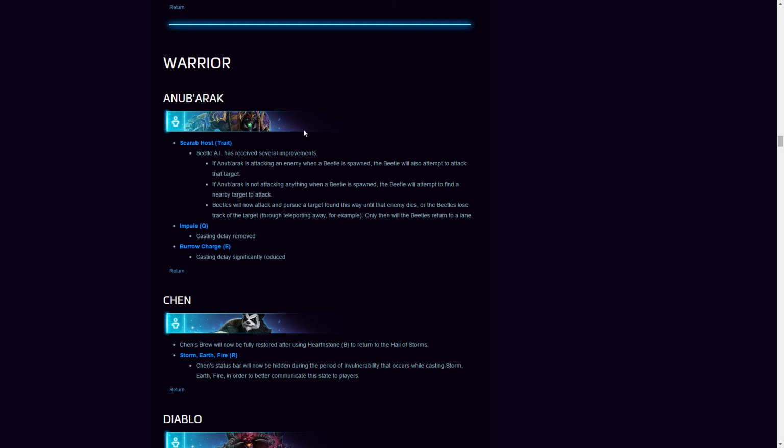Essentially, if you're fighting something, the beetles will lock onto whatever you're fighting. If you're not fighting something, they will try and find something near you to fight. So if you're preparing to go after, say, a bruiser camp, they will find it because you're close enough to it to activate their AI. And once they've locked onto a target, they will stay on that target until it dies or becomes untrackable for some reason, usually through teleport or becoming immune to damage, that kind of thing.